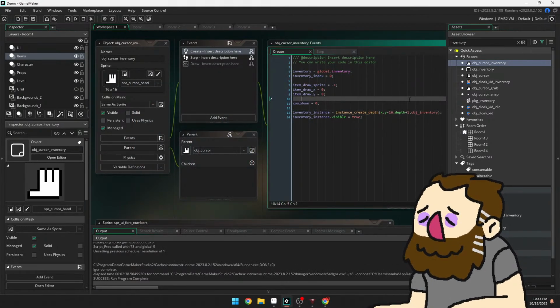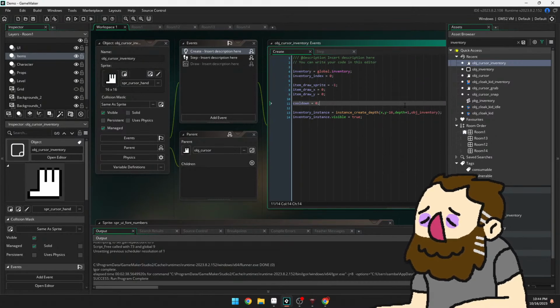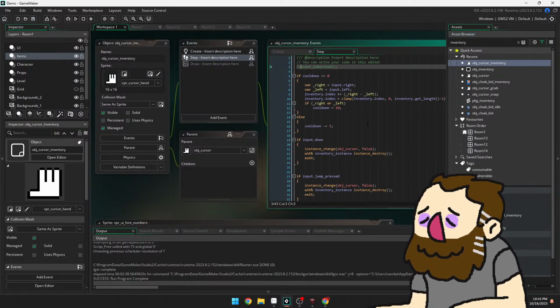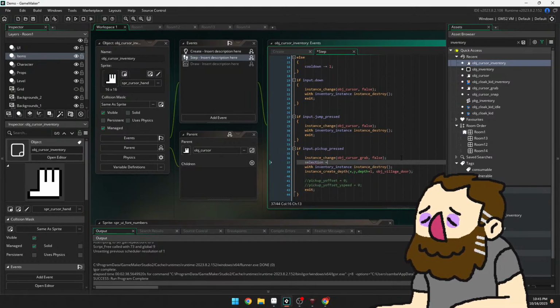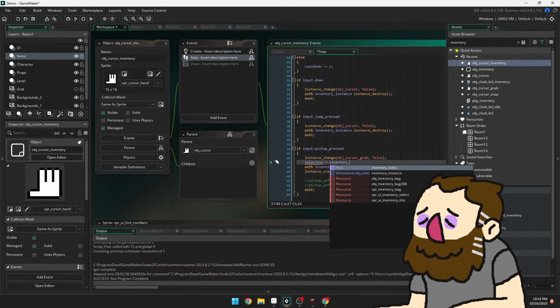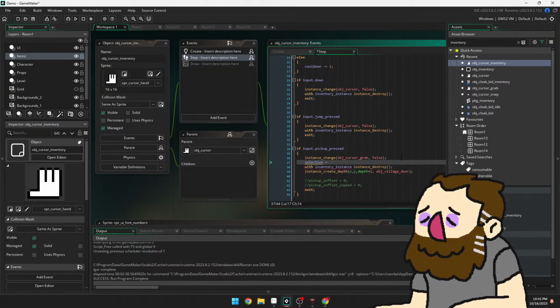What do we do? Pickup is pressed. Grab. Not inventory instance.